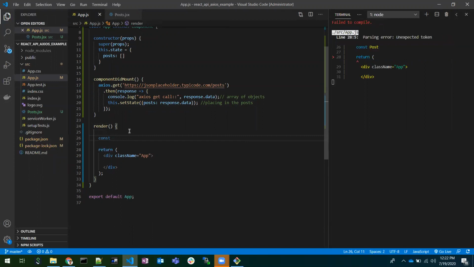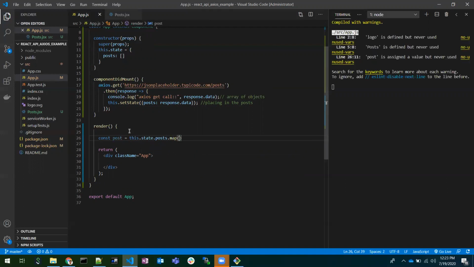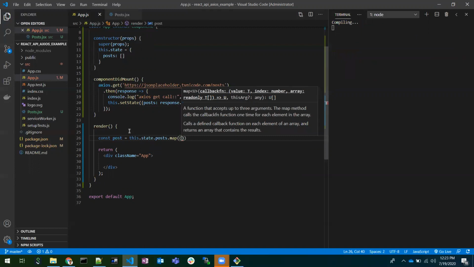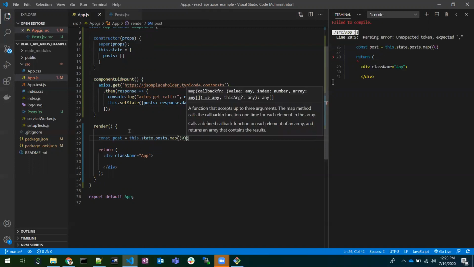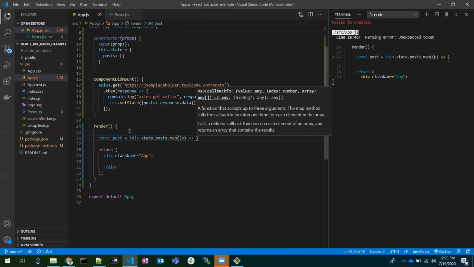Here I will be getting the latest data from this.state.posts, the latest data which we get from the response. From there, I will loop this data, and I'm going to create that many records here.